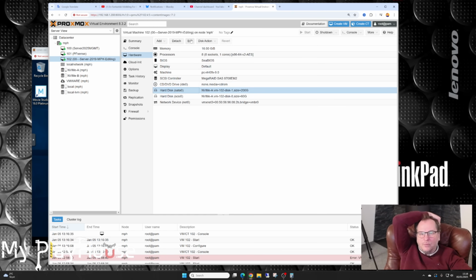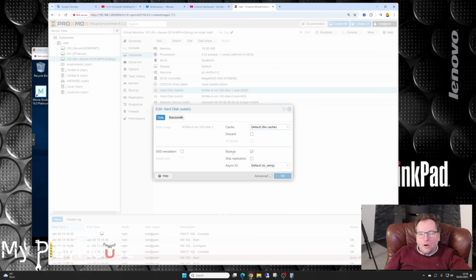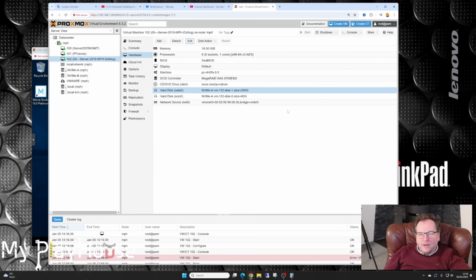I don't know if we can edit it now. We don't get many options. There's next to nothing, so we can't do anything while it's attached. But when you detach it, I just pick something else. So instead of the boot drive running SCSI 0, the 200 gigabyte is now running SATA.